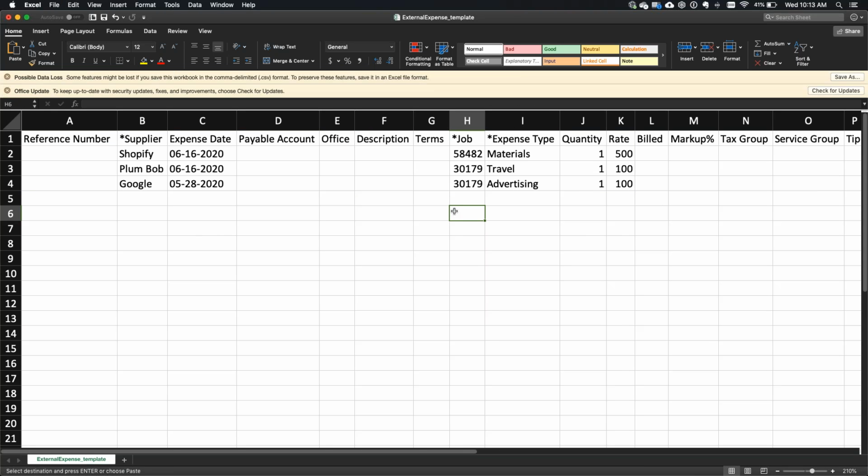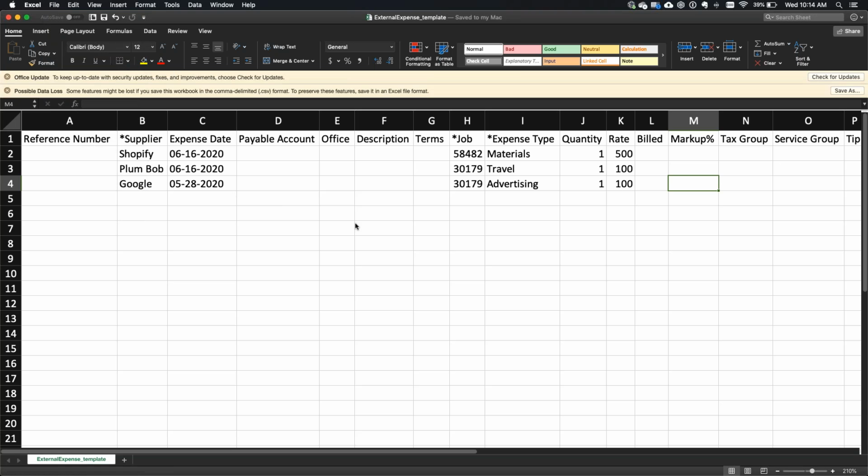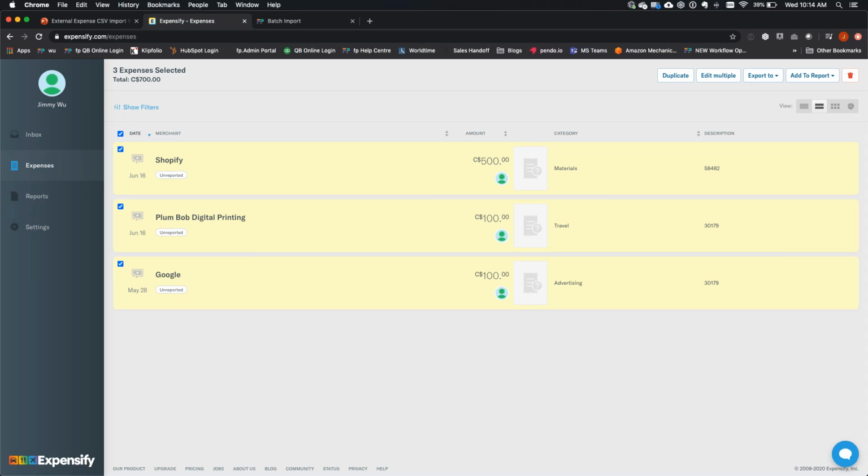Okay, so I know that Concur and Expensify both have capabilities for custom reporting like this, and QuickBooks Online has some capabilities around this as well. So that's something you may want to explore. But in this case, because I've customized it, I really don't need to make any further adjustments. Okay, so I'm just going to go ahead and save this external expense template, and then go back and import it into Function Point.